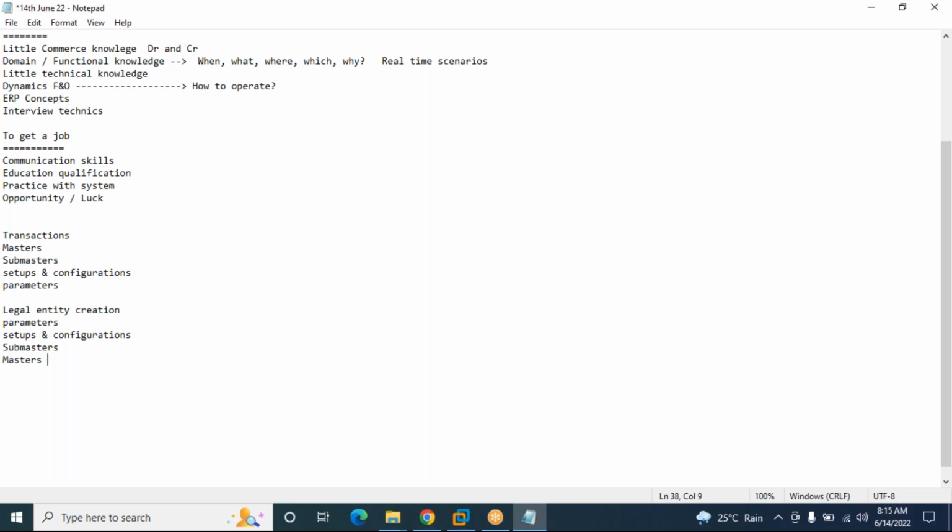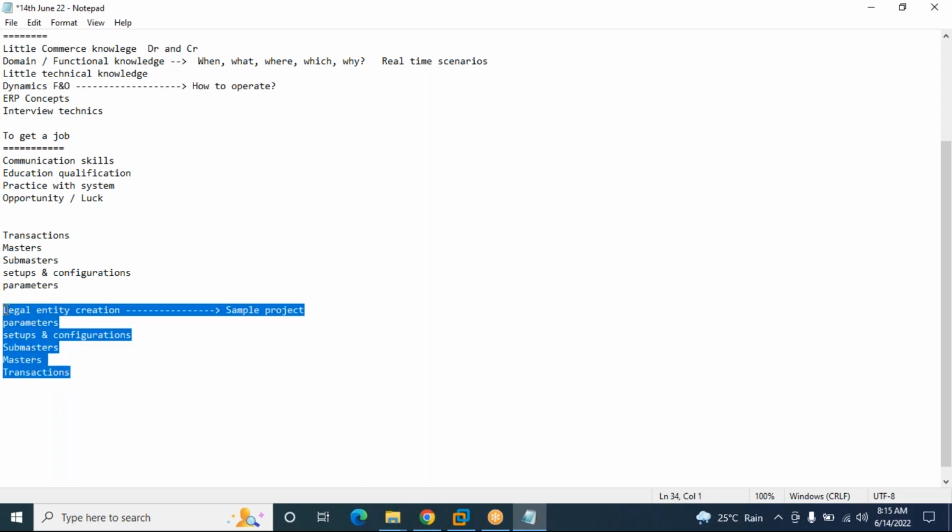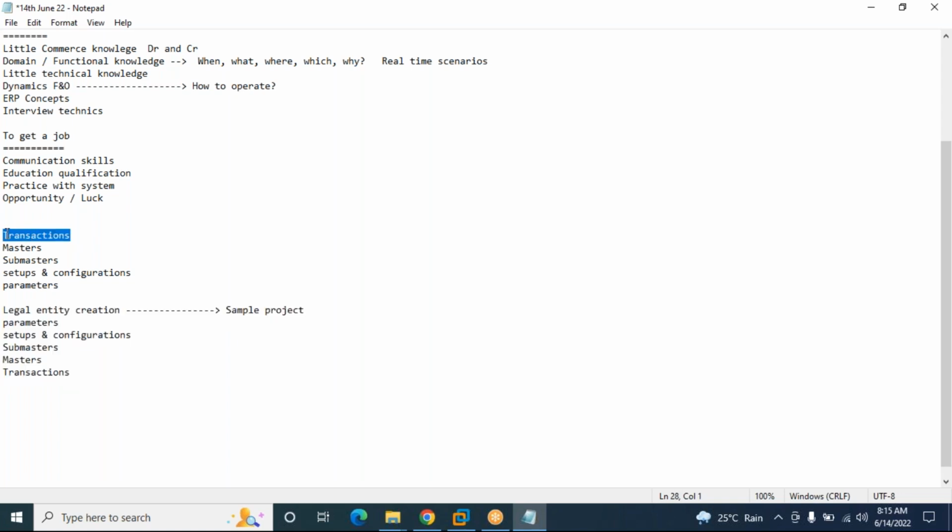Then transactions. This is a sample project you are going to learn. The first focus is transactions, so vendor invoice, vendor payment.